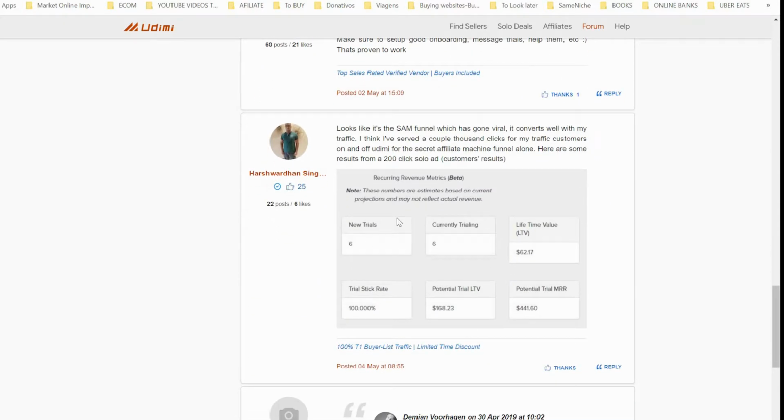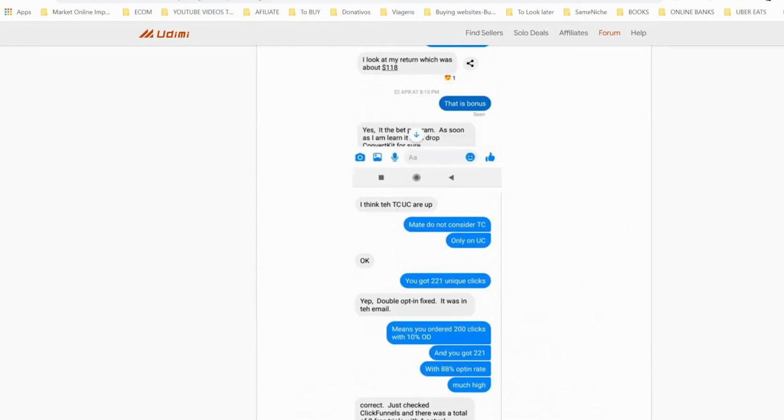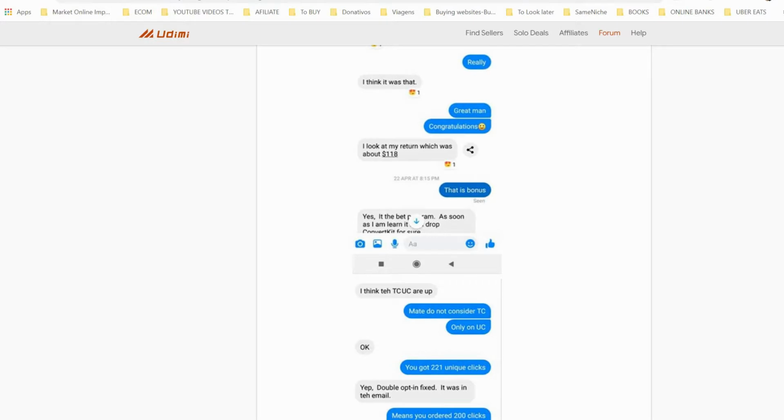So as you can see right here, it looks like this is the Sun funnel which has gone viral. Oh, that's cool. You can use it. So guys, if you actually want, for instance, this Sun funnel, you can just reply to this message, click here, reply, and send a message to Damian and ask if he can send you the funnel so that you can use it. Okay, and this community right here, they help each other. So don't be afraid to ask. Just ask any kind of question that you have, and they will appreciate answering all your questions.